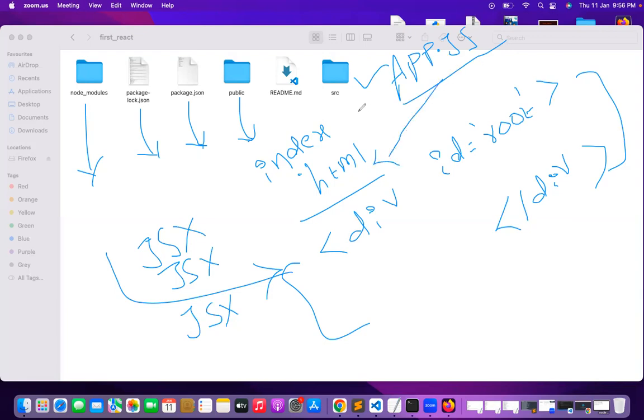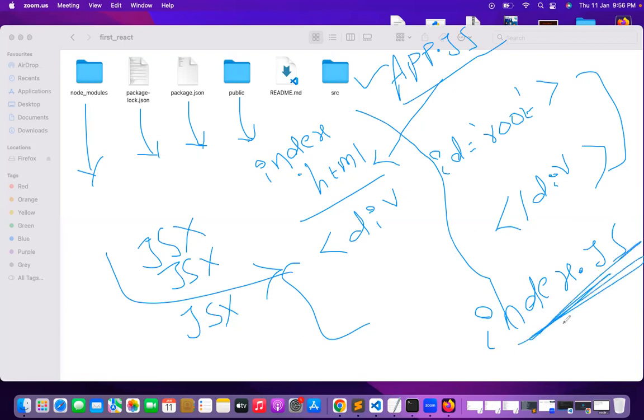But between these two, one file is working, that is called index.js. Index.js is a glue point between the index.html and app.js, a center point, a mediator.